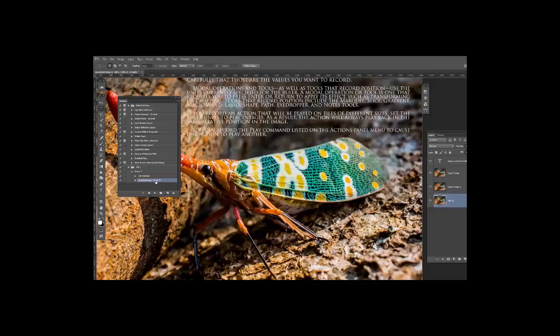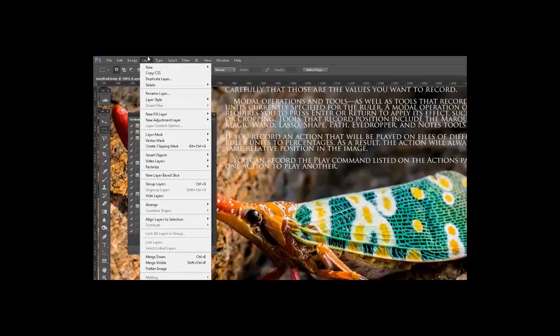So this is actually duplicating a layer by the name of layer 0. The reason why is because I dragged a specific layer and it wouldn't know to drag that layer. The only thing it can go off is based on name, although I really think that they should do it based off of the order from the bottom or from the top. I mean, why would you do it based on name? But if you do go to layer and you want to duplicate it, go up to layer and hit duplicate layer.